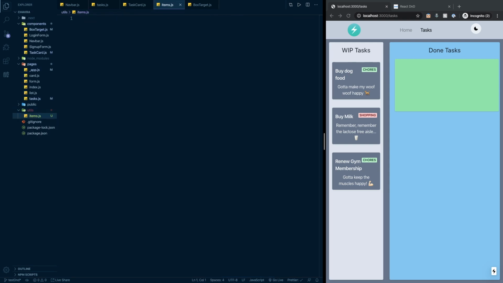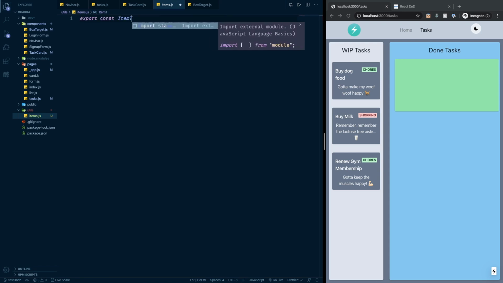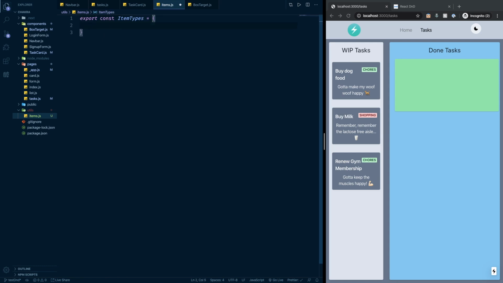And inside this file, I am simply just going to export very simple stuff. So I will export a const called item types, and this is just going to be an object that will have a card, and that card will go into card. So this is very simple.